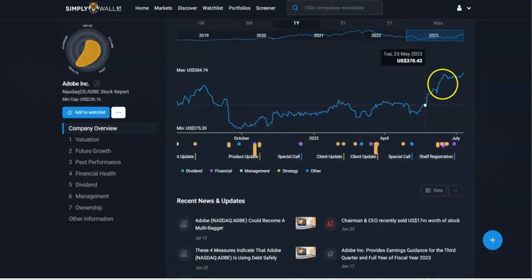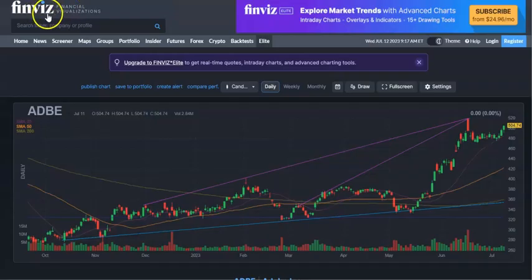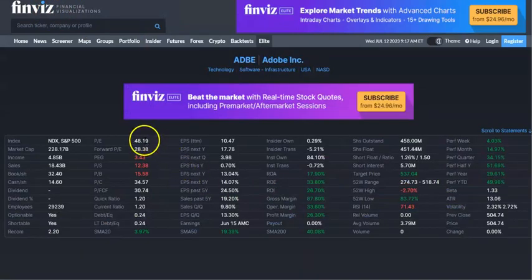I'm going to see from this chart, it has grown tremendously. In October, it was around $300, and now it's over $500. You can get a clearer picture from FinViz. It draws these nice, pretty little lines. But you can see that it's profitable with positive PE there. It's got a buy rating using FinViz's rating of 1 to 5. Shortable, optionable, I like that. And the target price is $537, which is higher than it is today.